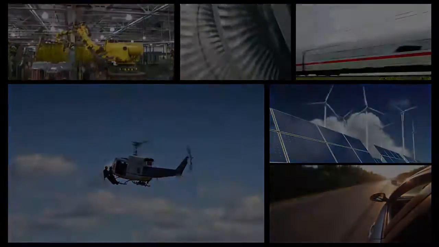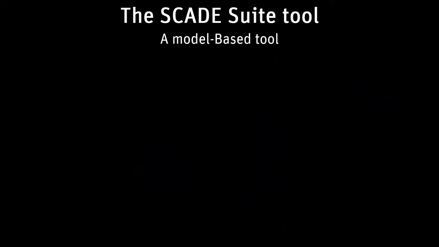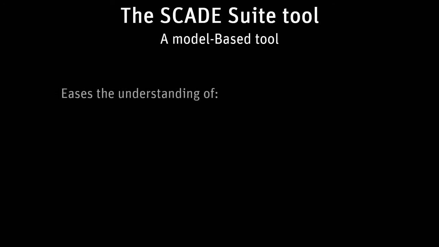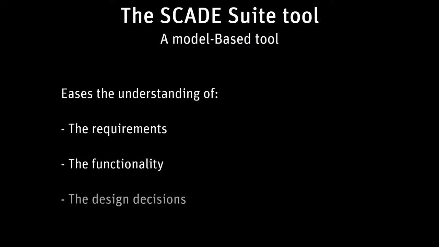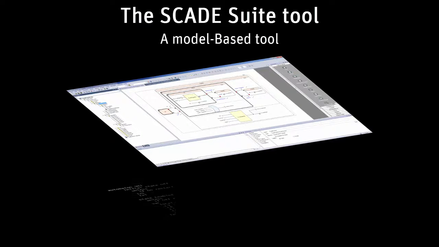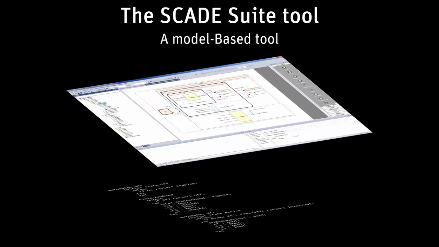The SCADE Suite tool is a model-based tool. SCADE means Safety Critical Application Development Environment. Model-based software engineering uses diagrams instead of code. The graphical representation of the application eases the understanding of the requirements, the functionality, and the design decisions. In SCADE, this graphical representation is strongly connected to the underlying formalized language.